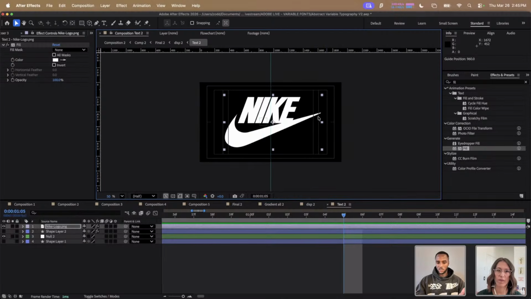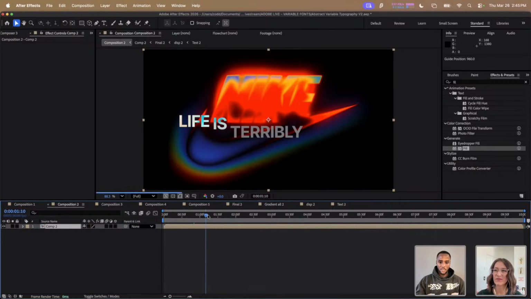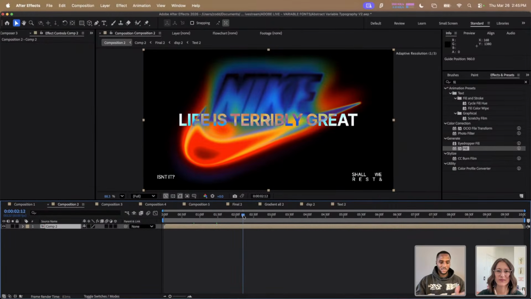Obviously, this logo is a little off-centered, but we do not want to be in these areas here. This is the caution zone. You're out of the ring. Don't even go out here. Unless there's something you're doing and everything's good, the brand is on board, don't bother. Just keep it within this nice zone here. You know what I mean? Nice and centered. So let's go back now. Life is terribly great, because isn't it? Life is terribly great. We're having fun.